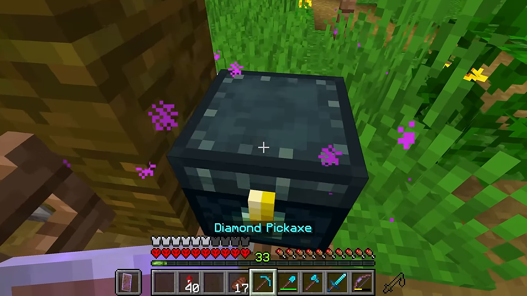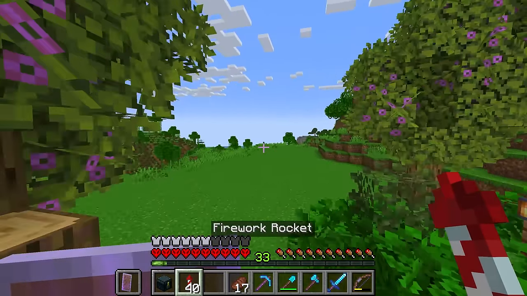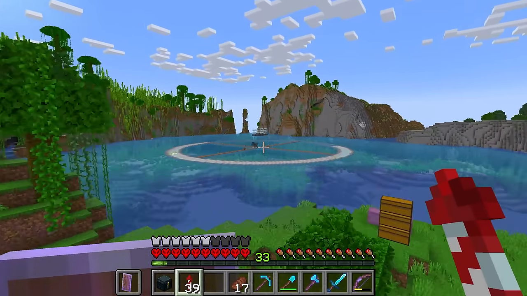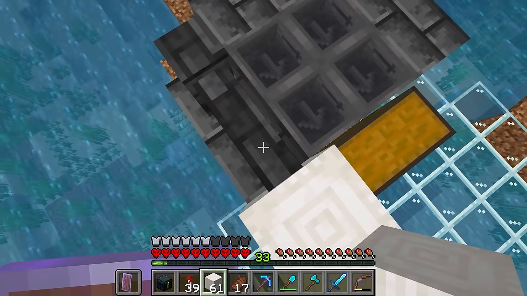Ah, the last of my firework rockets. That's a little bit alarming. We really need to make a proper creeper farm and or a full auto sugarcane farm. All right, for now though, let's go ahead and make a bit of a start on this thing.